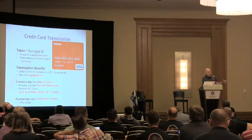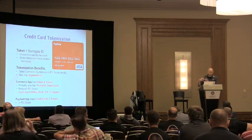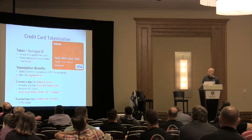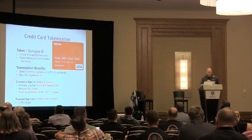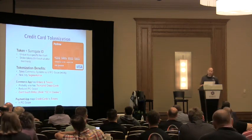So we have all these credit cards that are tokenized over here. All the stuff that credit cards are, I can lock it down, a nice small perimeter, and just press through that one card knowledge. Typically, as a result of your commerce apps, your storefront will have orders, will have tokens, probably also has a truncated credit card number, so almost always does.